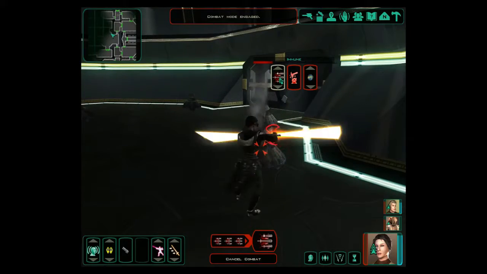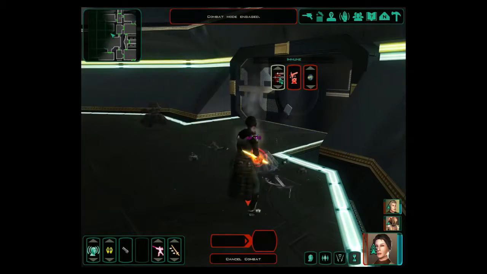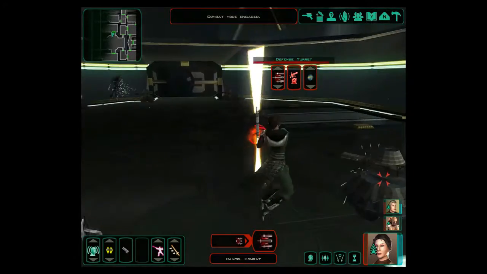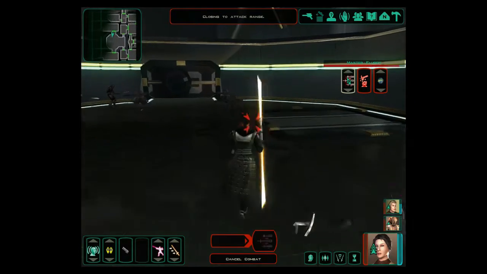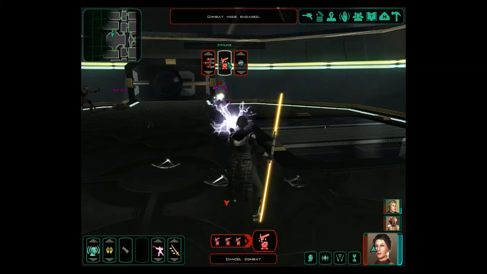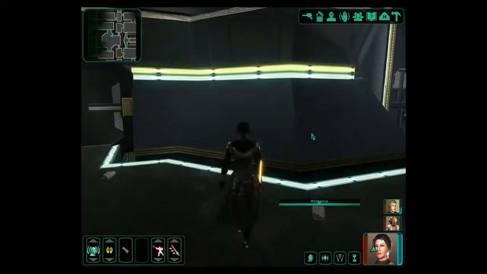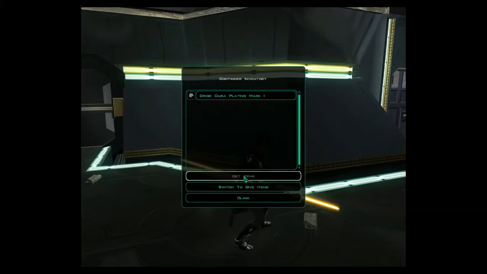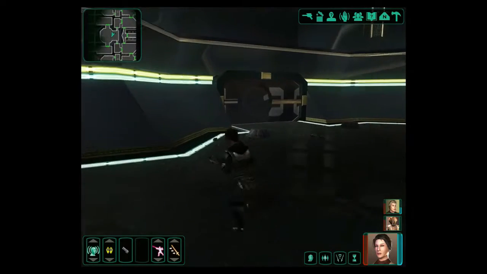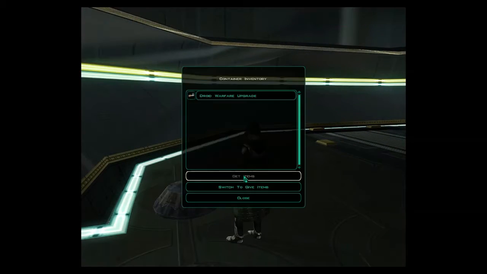Turrets don't seem to be too tough. Down you go. Nicely done, everybody. I'm sure there are ways to disable the turrets using the computer terminals too, but sometimes I just like to kill things the old-fashioned way, right?